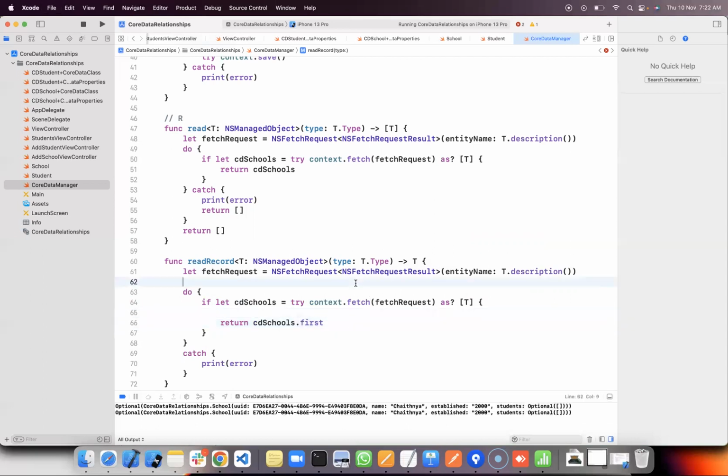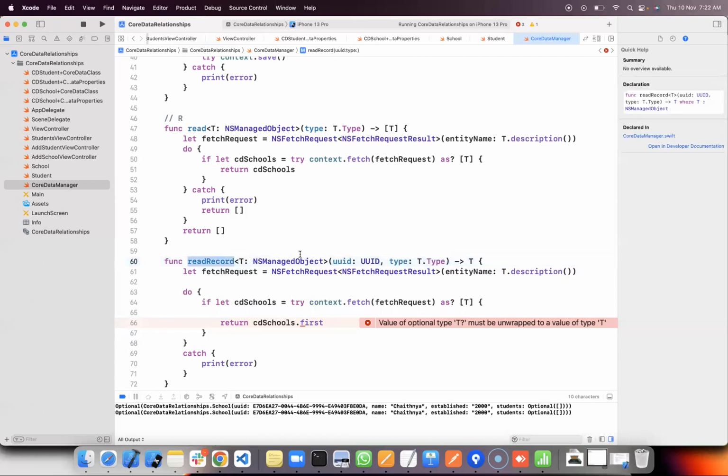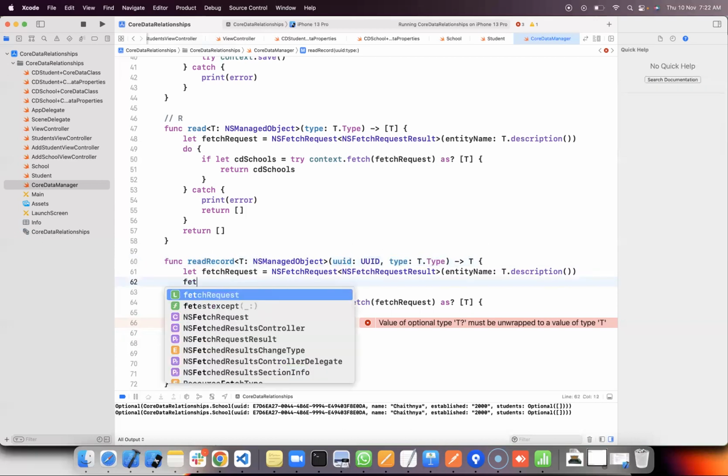And here we also need to pass a record type, so and so record I want with UID. I want to read a record with so and so UID from the so and so table. Okay, fetch request.